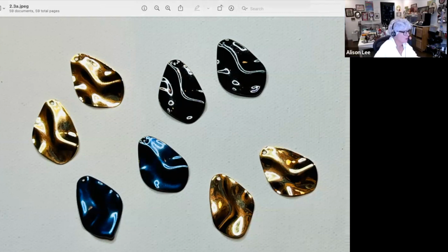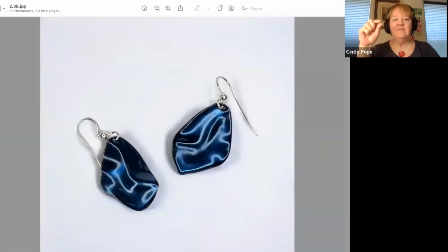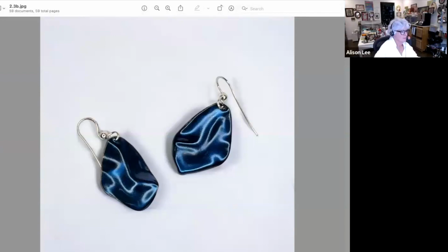Nikki wants to know how fast it wears off. I don't think it does at all, right? It's kind of like cars, which probably have a coating of about 3 millimeters. I have purchased powder coated jewelry and it hasn't worn off at all. It's really strong stuff because it's made for appliances and machines, which is crazy.